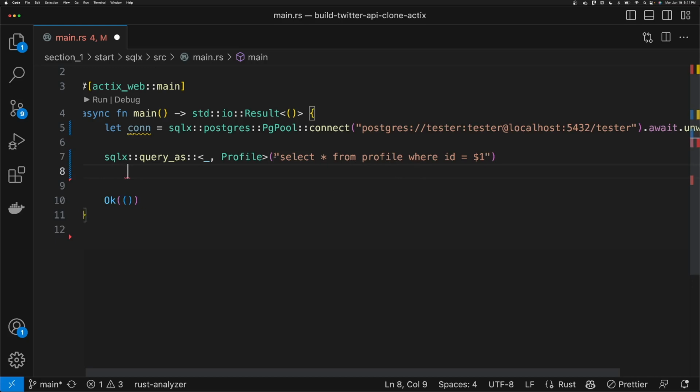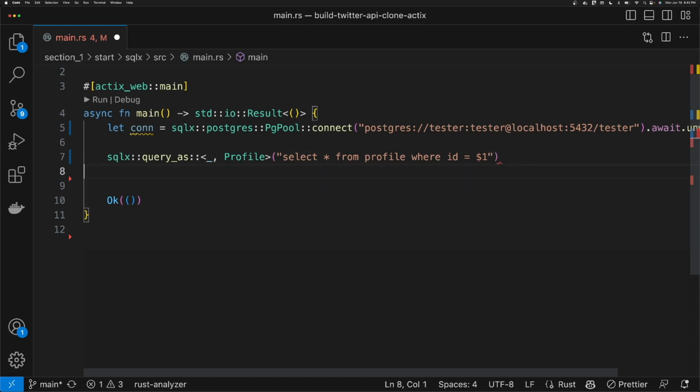So what this means is, we have our regular Postgres SQL query, but we're saying that the first parameter that I pass in should be mapped in here. And then if we have secondary parameters, we put them in like this, but in this case we're only going to have one. And then over here, as I said, we need to indicate what type is coming back or what type should be mapped to, and we're going to create this in a moment. And in this case, we're indicating the database, but because we don't use this directly, I've chosen to just ignore it.